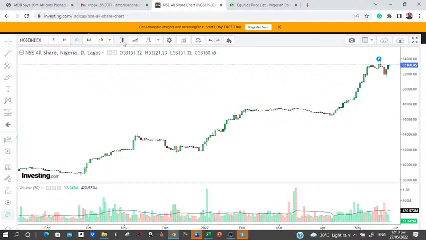You can see this is exactly what Fidelity paid, 35 kobo for that same financial year. It tells you that this payment is not attractive at all. If a bank that is selling below 5 naira can pay 35 kobo, and a bank that is selling almost 13 naira, 12 naira, pays the same thing, you can see, and every investor in the market is there to make what? To make profit. You need a good dividend yield so that you can stay ahead of inflation. But for me, it's not too attractive.